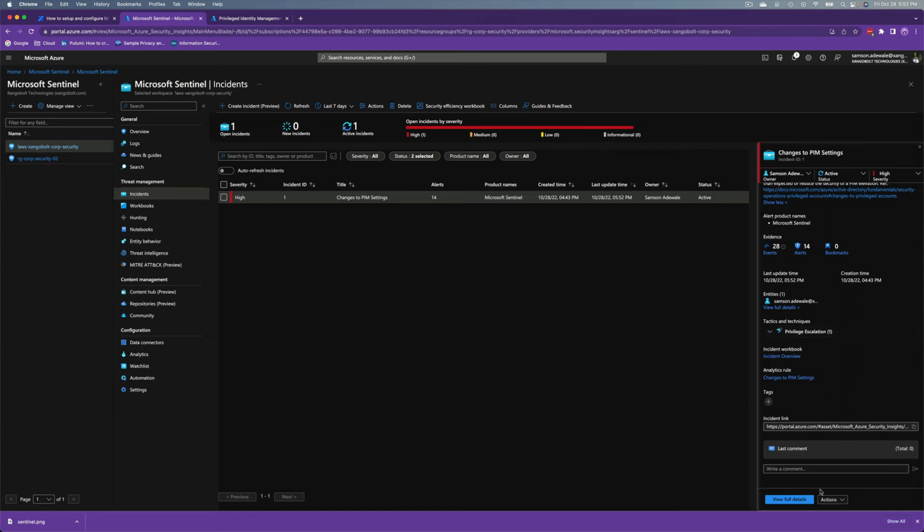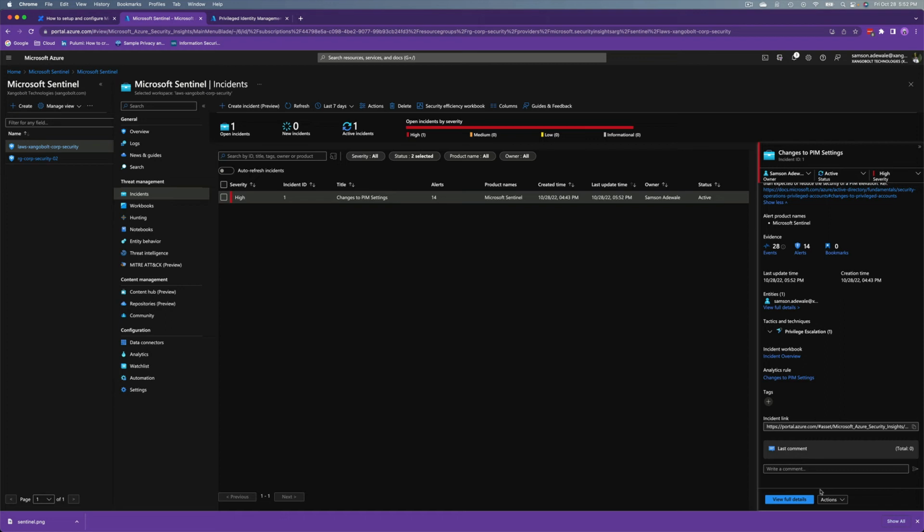You get an alert, you have to investigate it, and see if it's a true positive or a false positive. If it's a true positive, it goes down the path of doing incident response and making sure that this bad actor is no longer in your environment. If it's a false positive, you would mark it as such and then tune it. That's just typical day-to-day SOC operation.